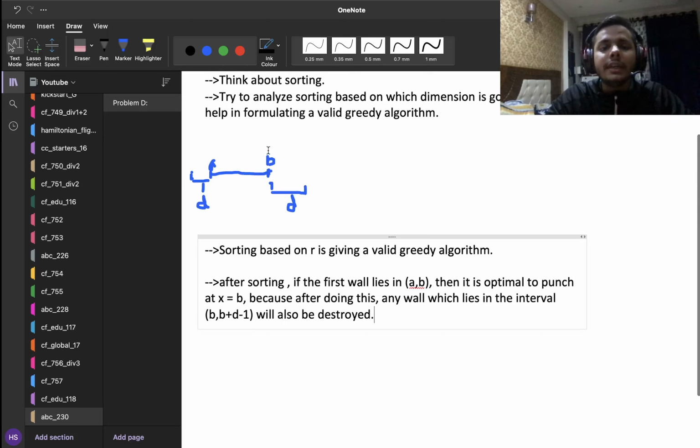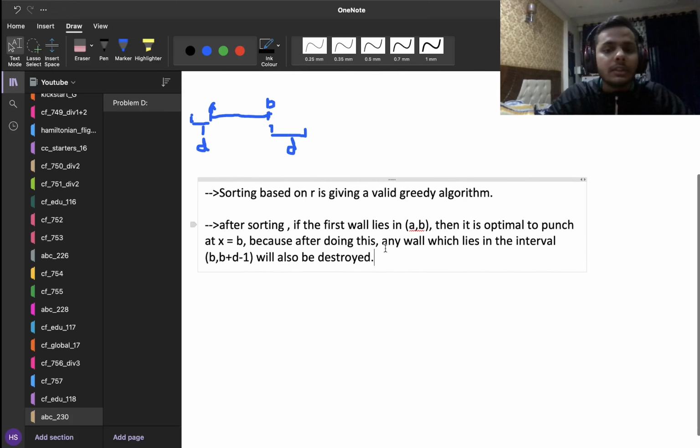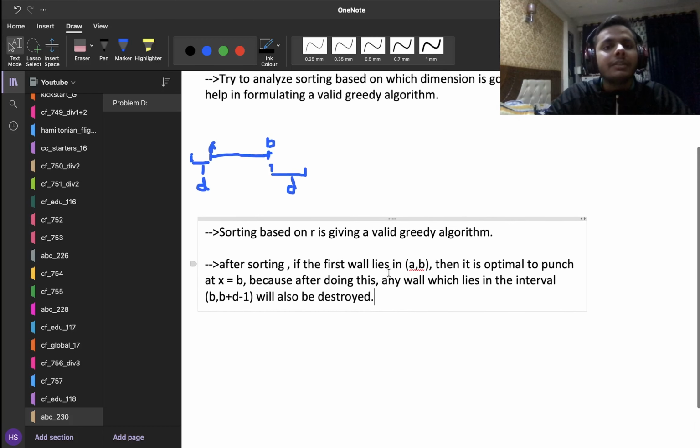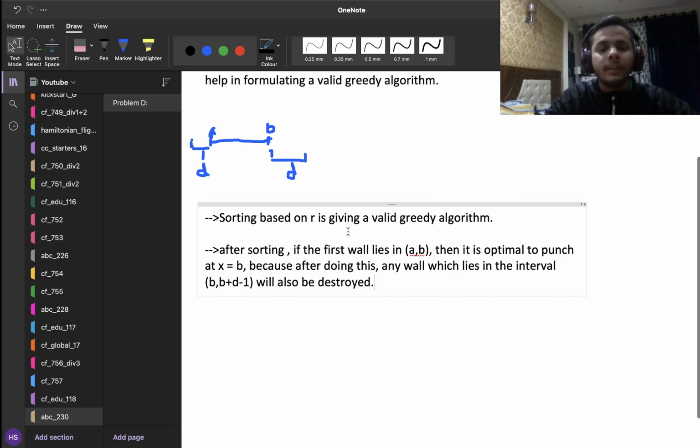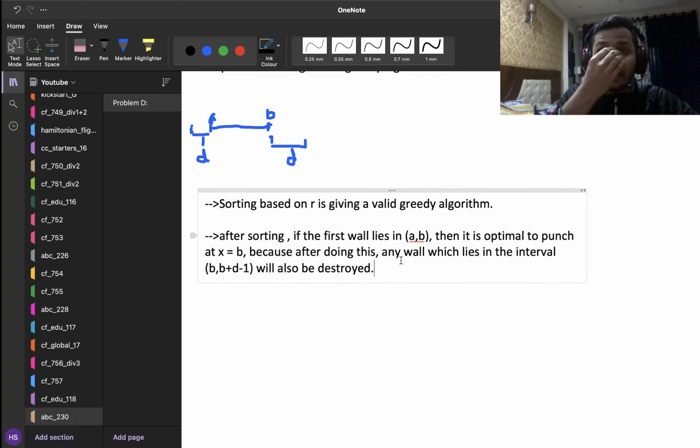And that's because if you hit at x equals b, you know that there is no wall which has already finished, right? Every wall finishes after x equals b. So you know that all the other walls are still alive or they have not yet started. So it's beneficial to sort based on R values rather than L values here. I hope this is clear. A lot of people actually asked me after this round why we are sorting based on R values and not L values. The reason is that if we sort based on R values, then when we look at the first wall, all the other walls are either still alive or have not yet started. So if we hit at x equals b, it will be the most beneficial thing for us to do. That's the reason we are sorting based on R and not L.